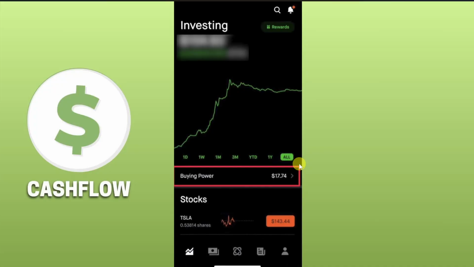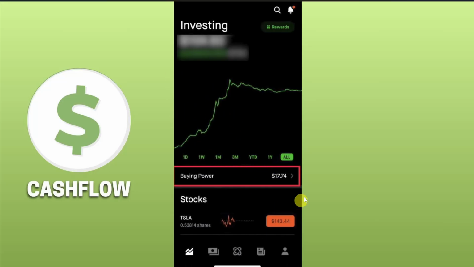If your buying power comes from selling stocks or crypto, the funds must settle before the withdrawal. Stocks and ETFs take 2 business days, and crypto funds are available instantly after selling. If your buying power includes instant deposit or margin funds, you may need to wait or repay margin before withdrawing. And once you have done that, you need to withdraw your buying power.